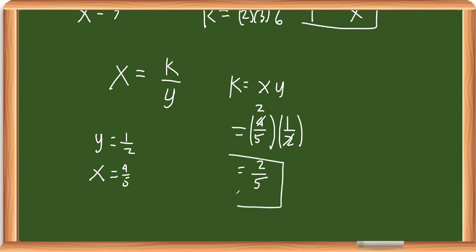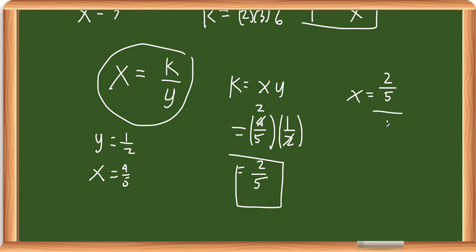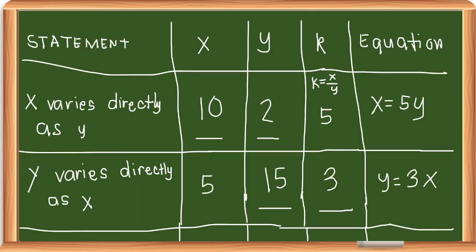Okay, so what's going to be the equation? Gayahin nyo lang ulit to. So, we have x, except for k, kasi yung k, ilalagay na natin yung nakuha natin, which is 2 over 5 over y. Okay, so, ganun lang. And, for example, dito sa ginawa natin kanina, dito sa direct variation, x varies directly as y. Tapos, ito yung given yung x, given yung y, tapos kinuha natin yung k, ilagay natin yung equation.